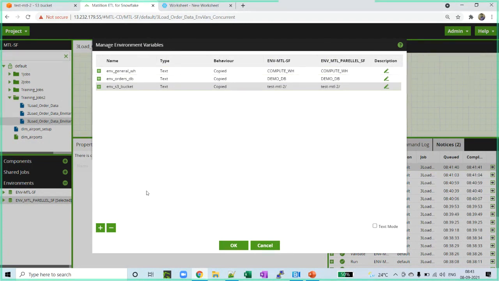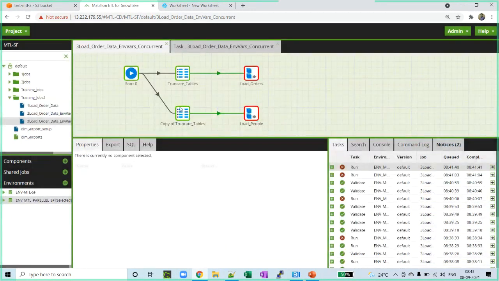Okay, this is helpful. Many times they have their Snowflake QA environment as well, but in terms of Matillion, they just have a single Matillion instance for dev and QA both. If you need to test the same job in Snowflake QA, you can create another environment and point that environment to the Snowflake QA account, and then change the values as per that. So the same job you can run in dev, and when you set the value for QA, the same job can be run in QA. Okay, now let's see. Now it should work.